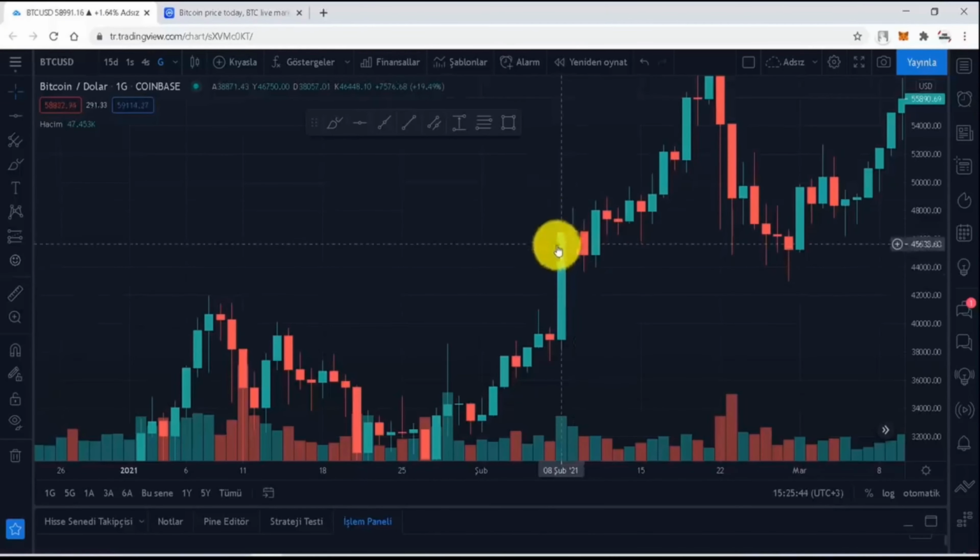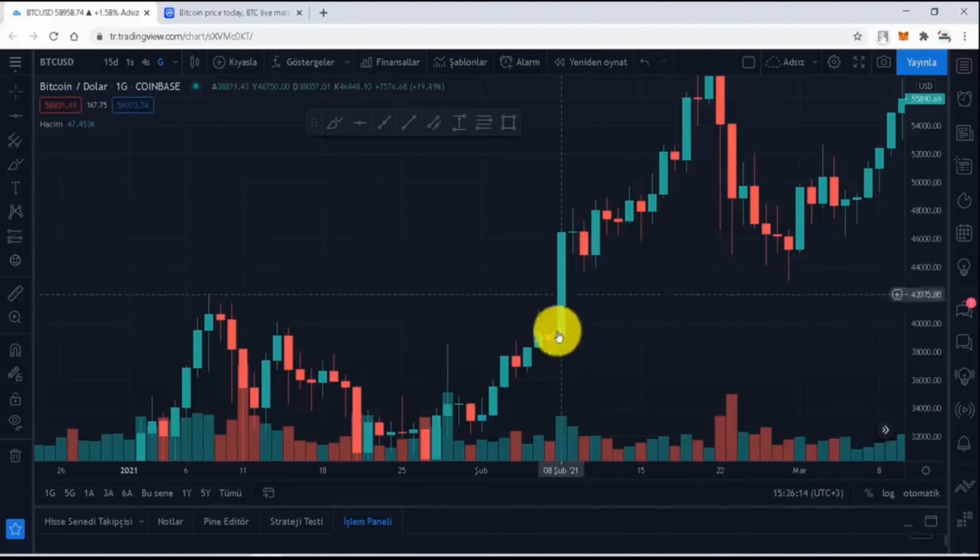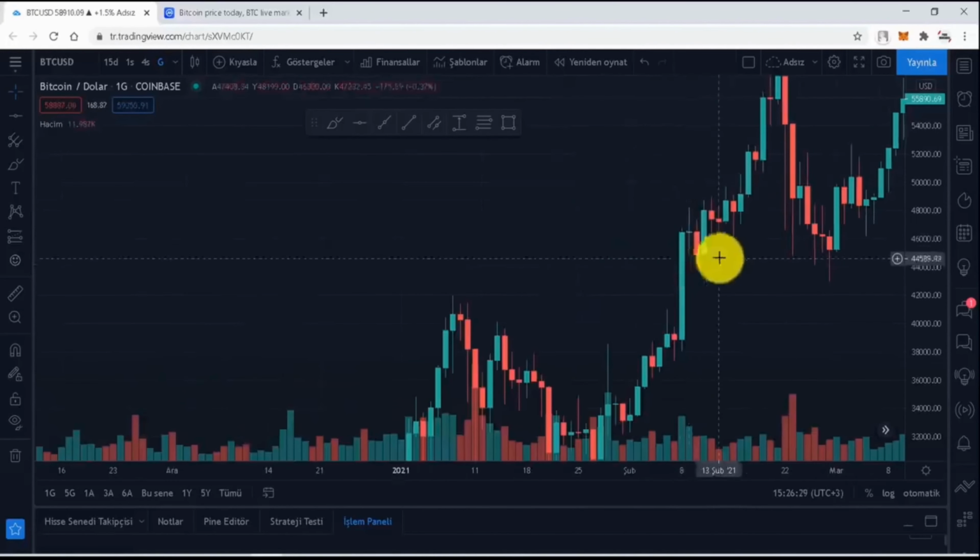The peak is a spike, as you can see. The bottom is also a spike. Here, D shows the lowest price of 38,000. So these wicks indicate the lowest price, while the wick above shows the highest price. These completed candles show us the opening and closing. In other words, it opened at 38,800 and closed at 46,448. The highest price is 46,750. This way, we can read the candles.